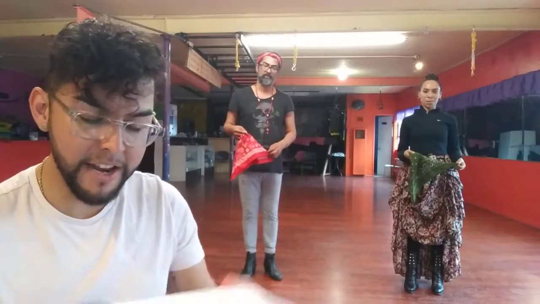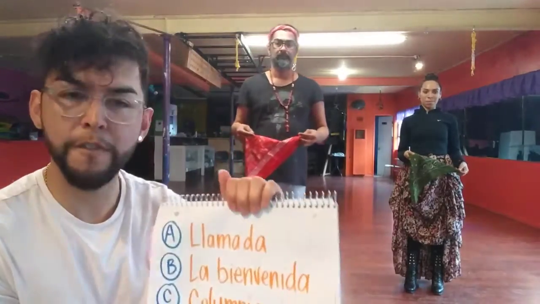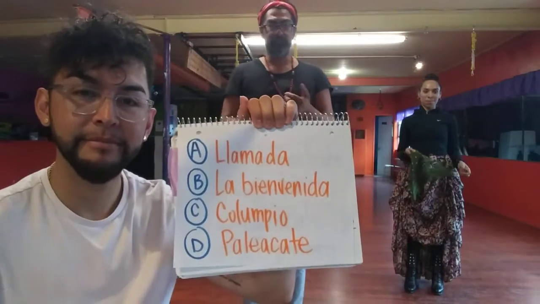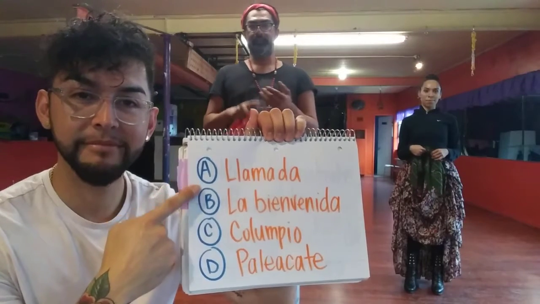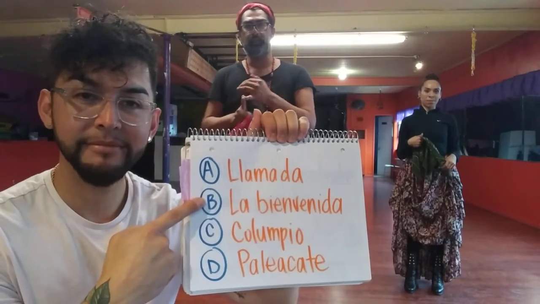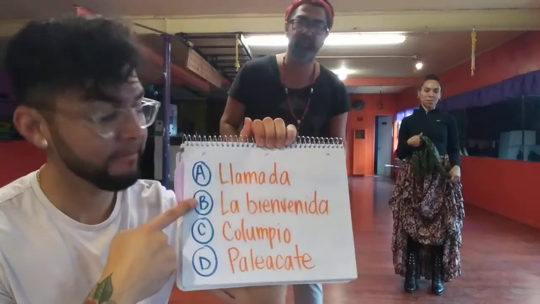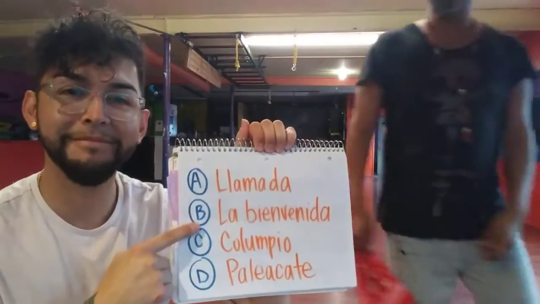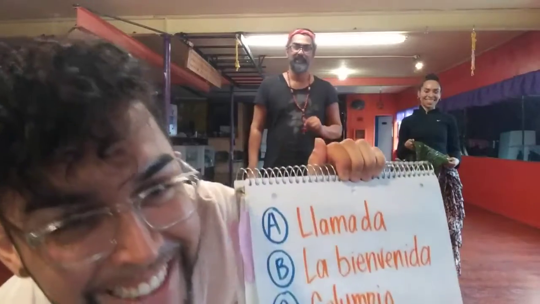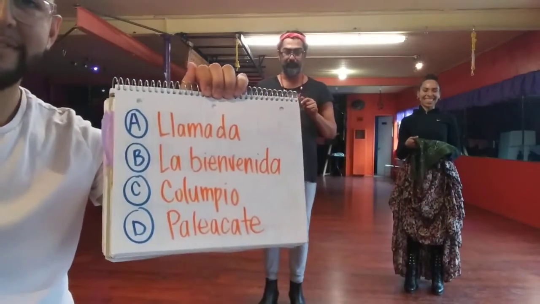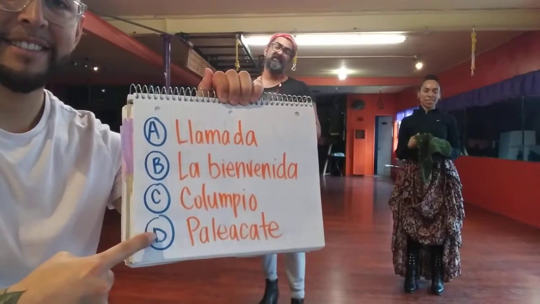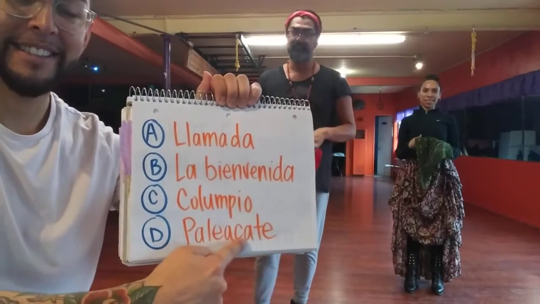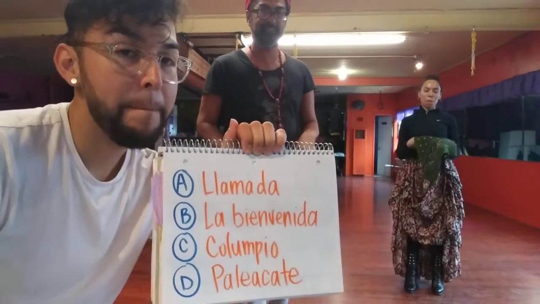Senor G, I know you said 4 dance patterns, and we know what patterns are in dance class. What are the 4 dance patterns called? The first pattern is called llamada. That's going to be your introductory pattern. The second one is called La bienvenida. Then the third one will be el columpio, and then finally the special one is going to be paliacate. Say that word for us, paliacate.